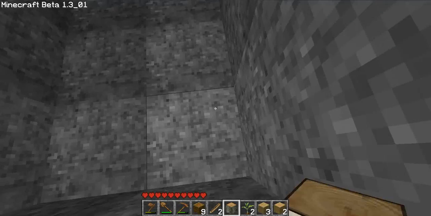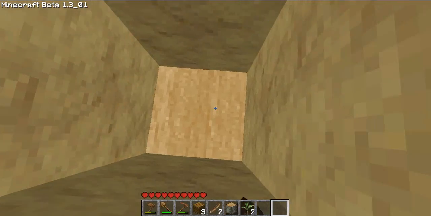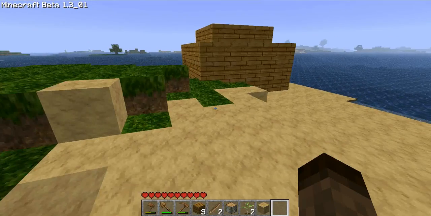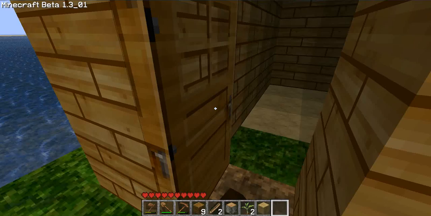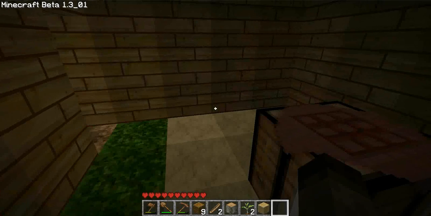Alright, we've got 15, that's more than enough. So now we're going to get the fuck out of Dodge, and we're going to go back to our house. And I'm going to show you a little trick, because most tutorial guides will tell you to go find coal, but this is the beta, and we're a bit too good for coal.